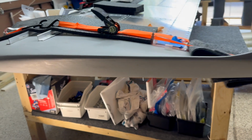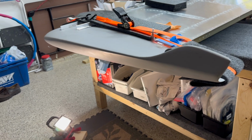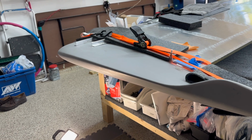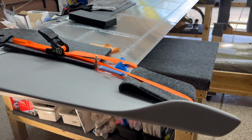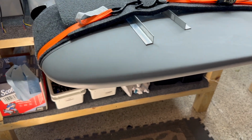Now the bottom, I'm gonna have to move the strap a little bit to get to all the rivet lines. But I'll let the drilling begin, and that's how that's gonna end up looking. I also have to do work on the nav light, but I'm gonna do all the fiberglass work at the same time. So I'm gonna get the wingtip off, and then I'll worry about the nav light here in a little bit as well. But yeah, let's do it.